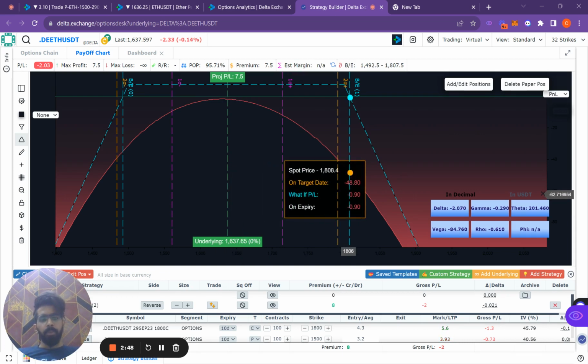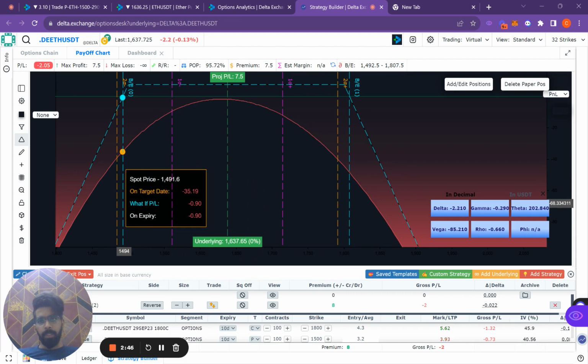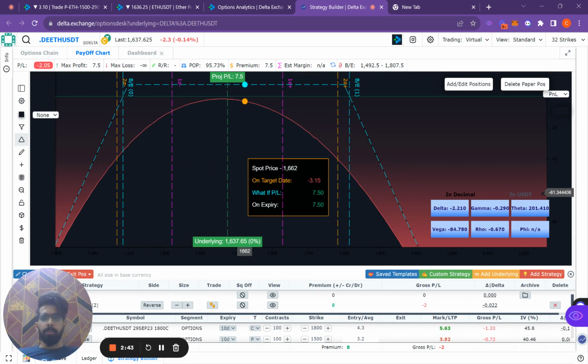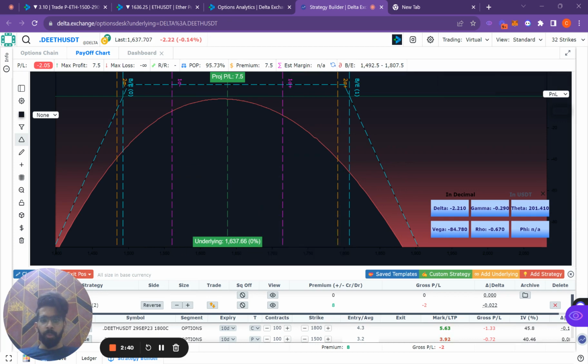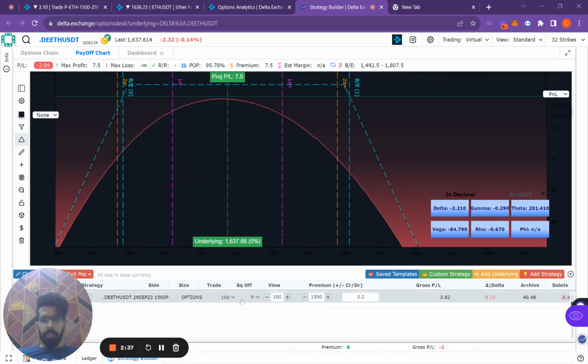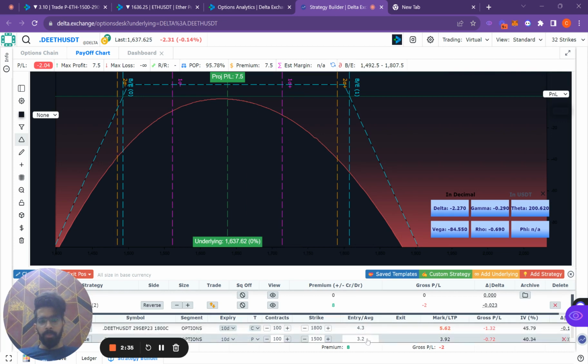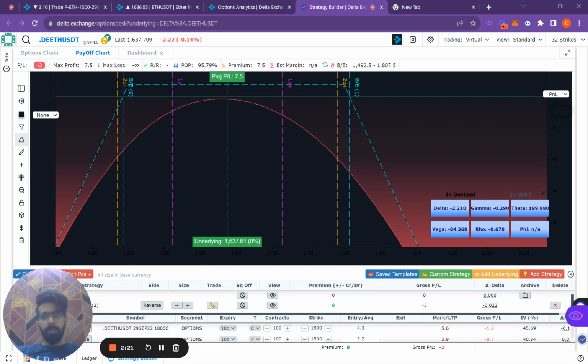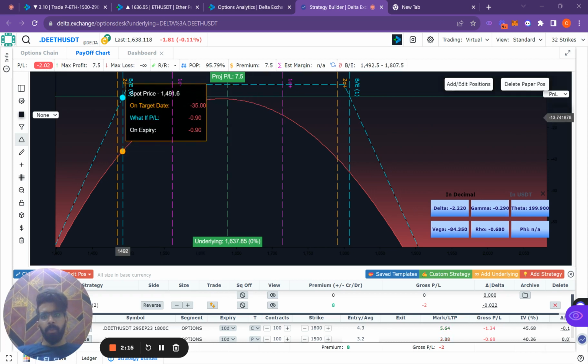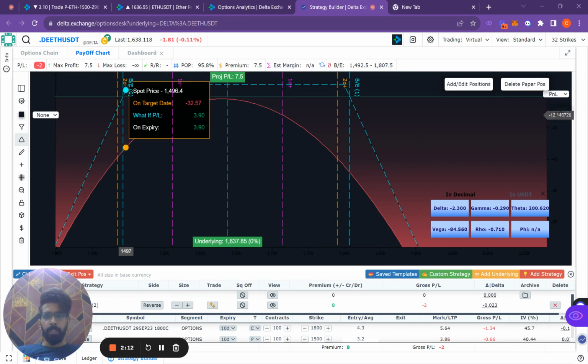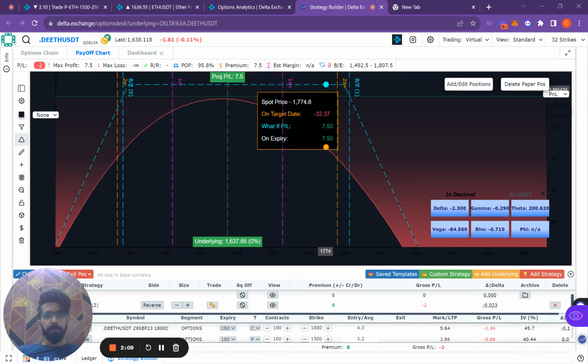Also, the break-even point on the call side is a bit higher than the break-even point on the put side. That is because the calls are trading at a higher premium than the put options, which is what we can see: our call option is priced more than our put option. Even though Ethereum is currently trading at 1637, the 1800 call option is priced more than the 1500 put option, which is closer. And that is because the call options are trading at a higher premium because people are expecting upside in the price of Ethereum. So in that case, our lower break-even being inside the 2 standard deviation also feels a bit justified.